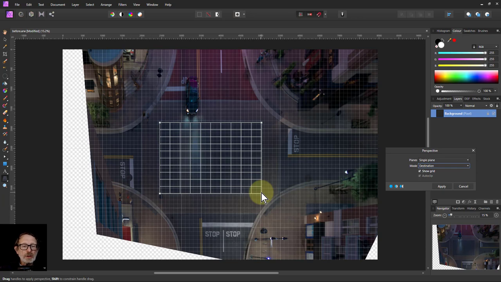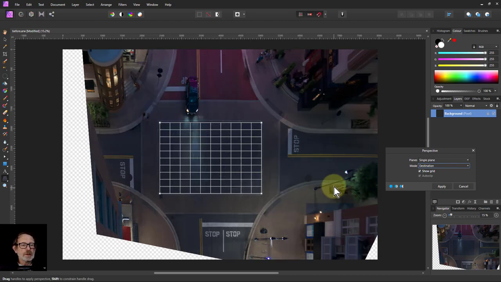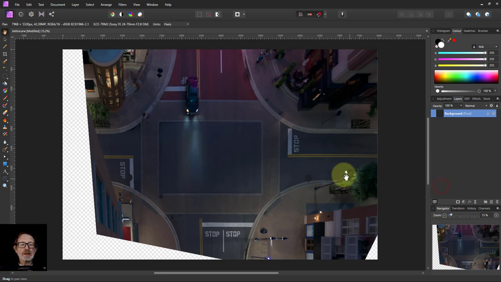And there you go, it looks a little bit different here to what it was. I can press Control and single quote to get rid of the grid, and I can just apply that, and there we go, I've got this pretty much square here. I could do a little bit more work in case these are a little bit uneven, using the mesh grid, but I'll leave it like that for now.